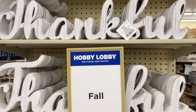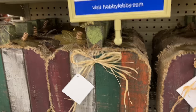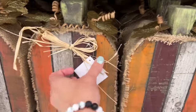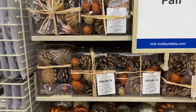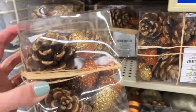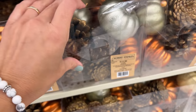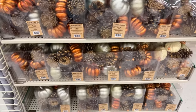On this end cap is the 'Thankful' sign we've seen in past years at $39.99 — it's whitewashed and goes really well with the farmhouse style. They have two types of pumpkins: one wider and shorter, one skinnier and taller, both $15.99. This end cap also had a couple varieties of bowl filler: one with gold-tipped pine cones and beaded acorns at $11.99 — beautiful in a glass cloche or wooden bowl — and another with a greenish-silvery pumpkin, normal pine cones, and a coppery look, right down my alley.